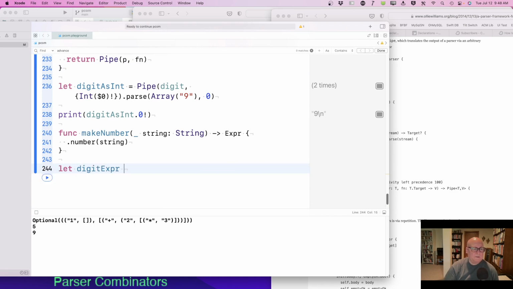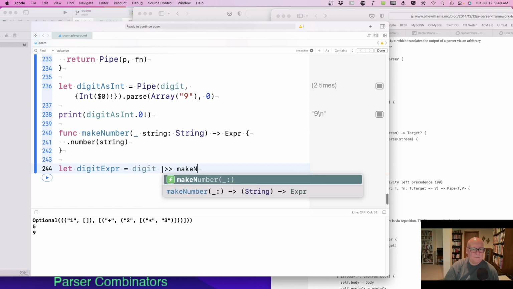Let digit expr equal digit pipe to make number. I don't know, is that going to work?